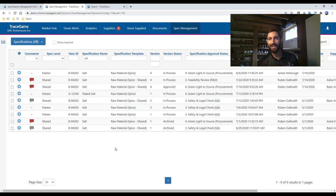Last but not least, and making our way back to the left column over here, we have this concept of master and shared specifications. A master one is your internal spec. Think of that as the gold standard. A shared version is one that you blast out to one of your collaborators. This could be an ingredient supplier, could be a co-manufacturer. And what you're going to have them do within the system via their free account is log in, either sign off and say, yes, this is just as we plan on providing your ingredient, or perhaps type in information which really is within their wheelhouse. That's a big part of this module here, recording exactly what you need per style of spec.